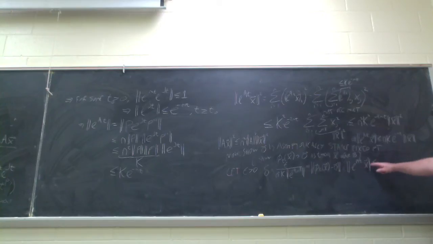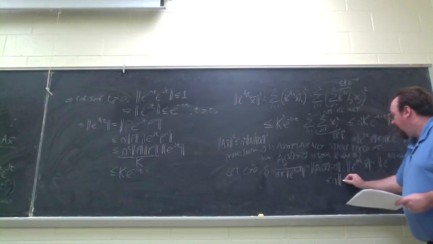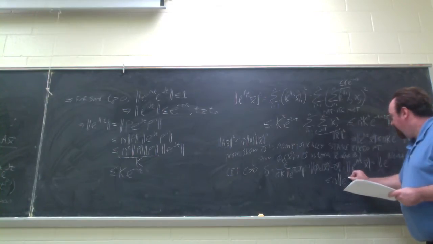I'm going to rewrite this matrix here. So this is still equal: e to the A times (t plus t naught), and then to compensate for that, I have e to the minus A t naught times x. Okay. Now what I can do is break up this product of matrices, as long as I have a factor of n included. So I can say this is less than or equal to n, and I'll pull off an e to the minus t naught A.